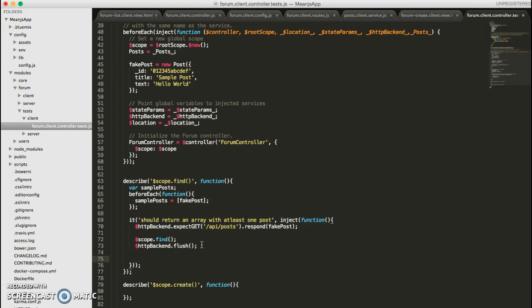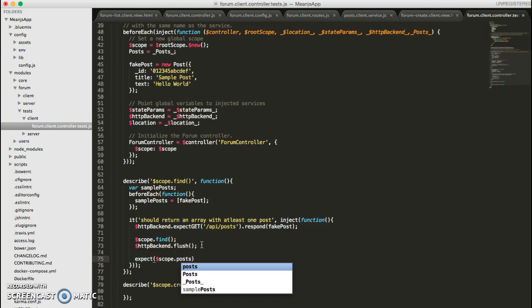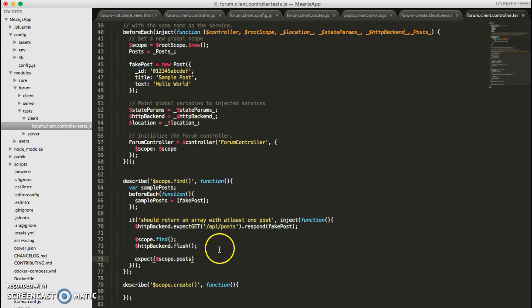And now we can write our assertion. So we expect scope.post. We're going to store the response array in this post variable when we end up writing our controller. And we will use toEqualData to compare it to the sample post variable that we created here earlier.